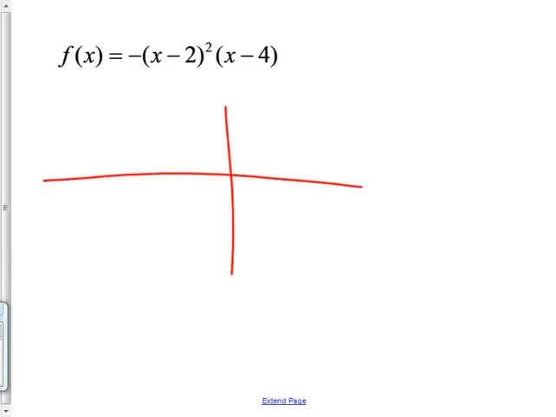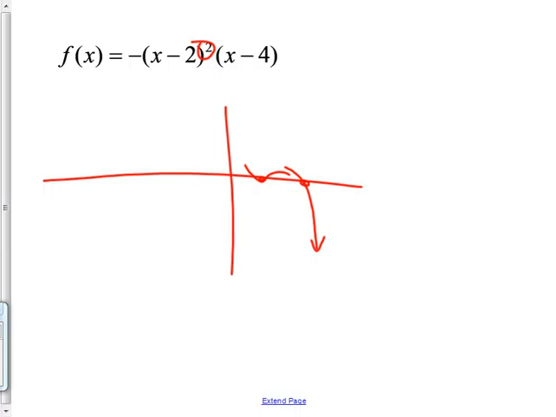I hope you knew that 2 and 4 were the important spots here. And I hope you knew it ended going down. And it was a cut through at 4, so I can go like that. Next thing, logically, is if this one's a squared, that means it's a bounce at 2. Boing. And now, what did I tell you to figure out in the last one that would be smart to figure out here, too? The y-intercept.